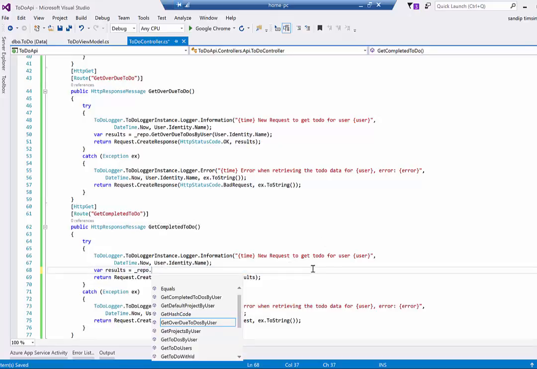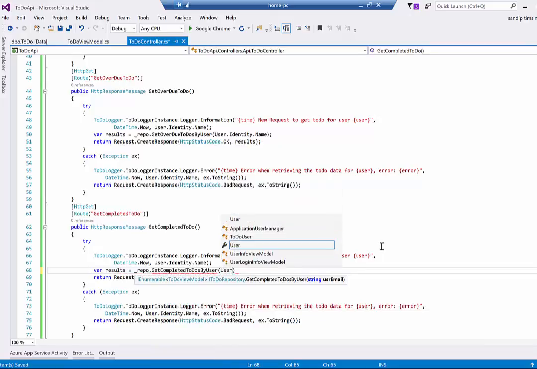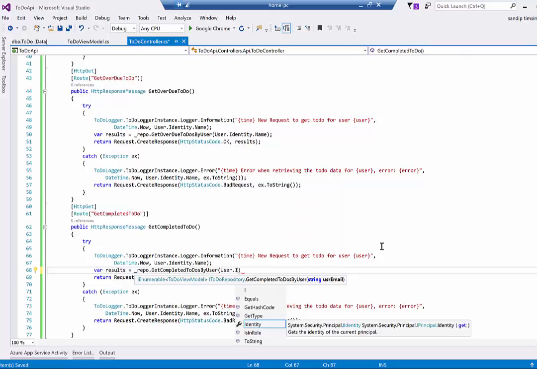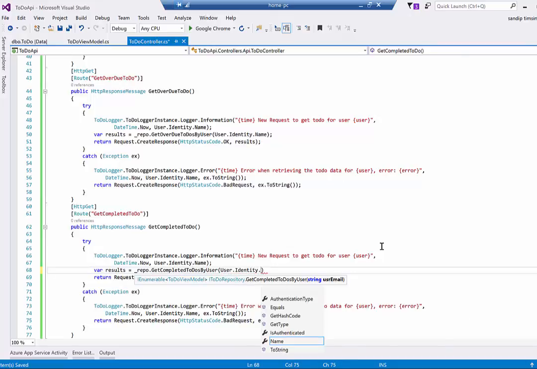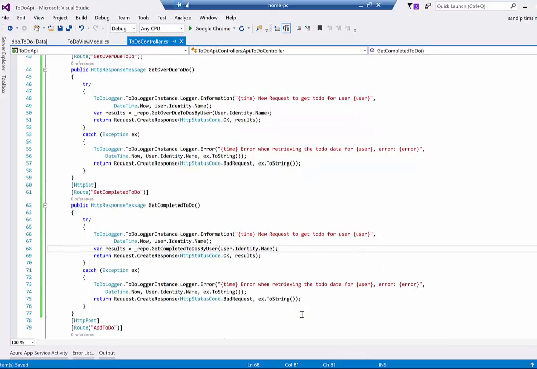This will now get completed to dos by user. So it is user dot identity dot name. So that is it.